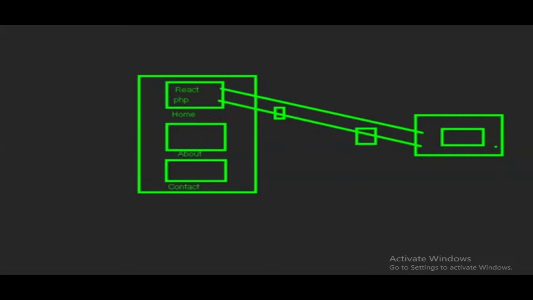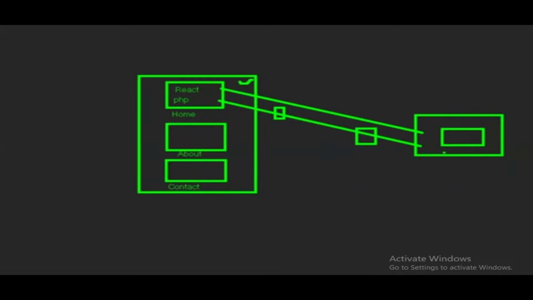But server-side script is not like this. So this server-side script executes where? The web server, and the result is downloading into the browser. Is it clear? Like that, we have these two types of scriptings.